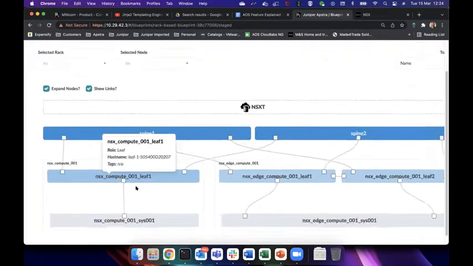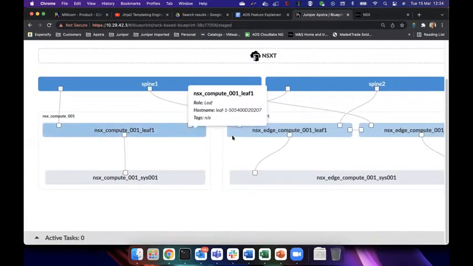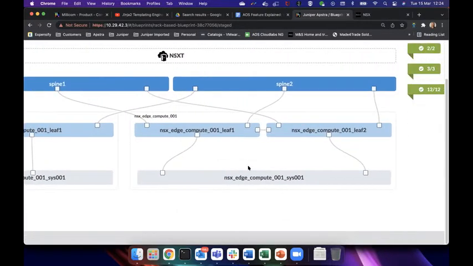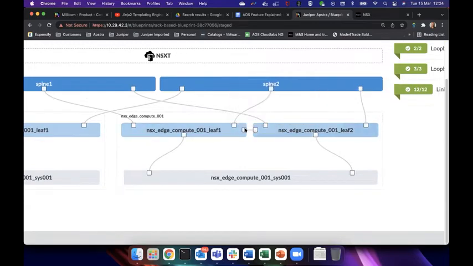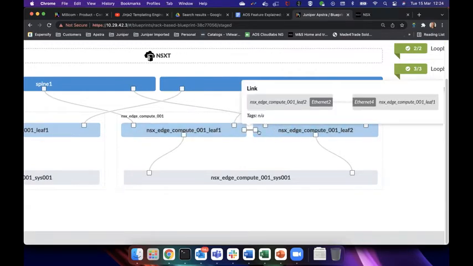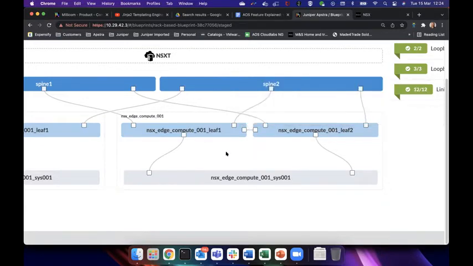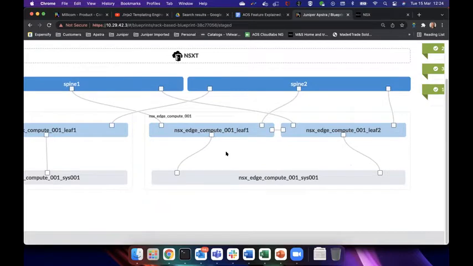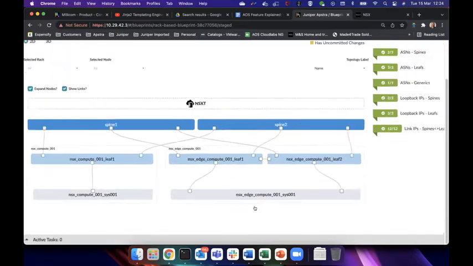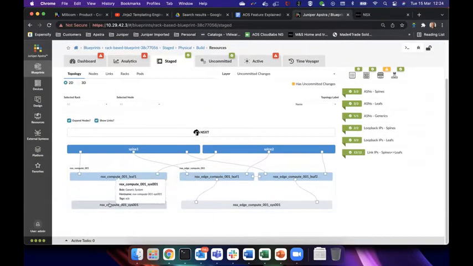And in here we have two racks, one with a single leaf and one with a pair of top of rack switches. And in fact, this environment here is a multi-chassis lag, which is slightly different to what we support with Juniper. Juniper, we support ESI, so this peer link wouldn't exist in this example. But anyway, this is an NSX demonstration. So we have actually two compute nodes, NSX Compute 1 and NSX Edge Compute 1. Again, these have all been built by Jenkins.